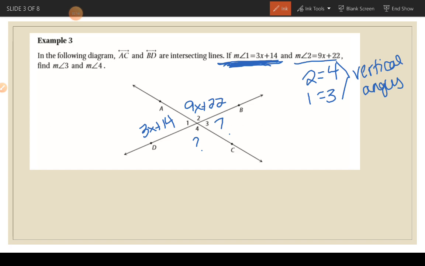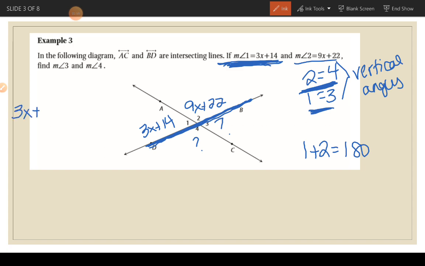Okay, so looking here, angle 2 is equal to angle 4 is not going to help us because angle 4 is something that we're missing. And same thing, angle 1 is equal to angle 3 is not going to help us. What's actually going to help us is angle 1 and 2. And if you see this, angle 1 and 2 is creating a straight line. So if we do 1 plus 2, that's going to equal 180 degrees because it's a pair of supplementary angles. So that's what our math is going to be.